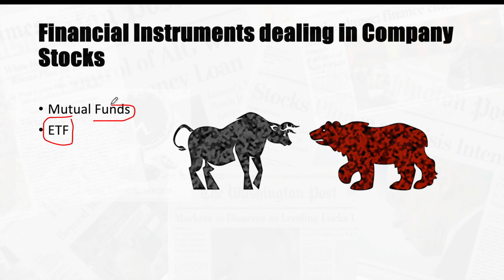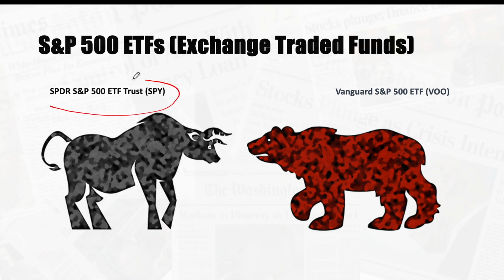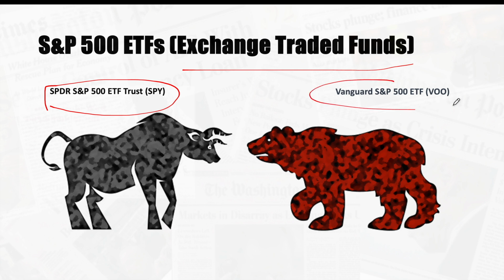Okay, so like I said, mutual funds and ETFs are both investment vehicles that allow investors to pool their money together to invest in a diversified portfolio of securities such as stocks, bonds, or other assets. So it is not only stock; it can be bonds or other assets also. And if we talk about index based mutual funds or index based ETFs, then they would typically be dealing on an index. And what are the indexes? The index is what we saw earlier. For example, S&P 500 or in case of India, Nifty 50. So these are two very popular index based ETFs which are available in the US, the Vanguard S&P 500 ETF and SPDR S&P 500 ETF, also called SPY.